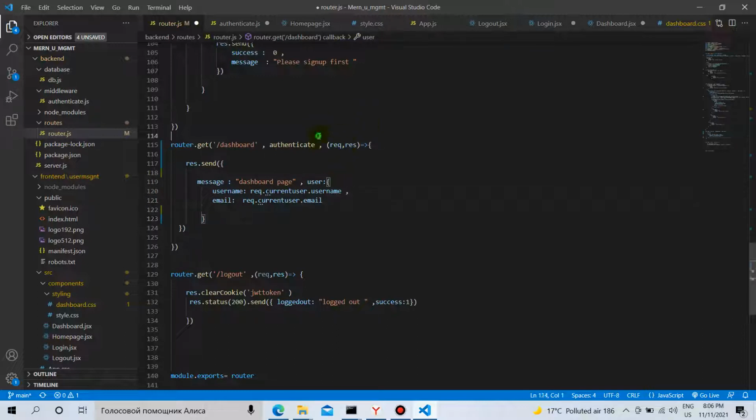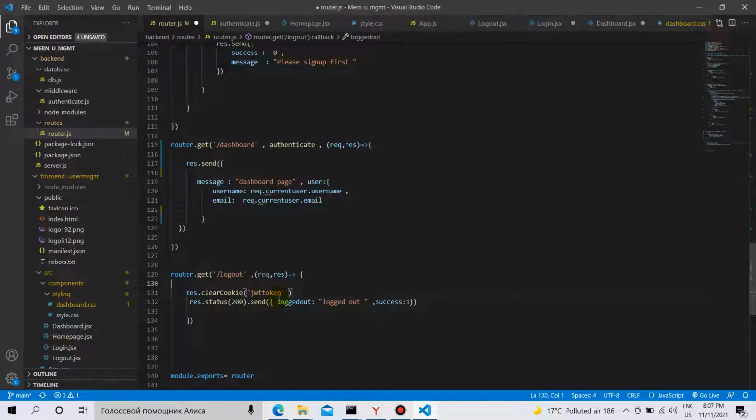This middleware can be used on every route in this project. I have only used it on dashboard. We can also add multiple routes, and every time it will check whether the user is valid or not, and according to that it will give a response.